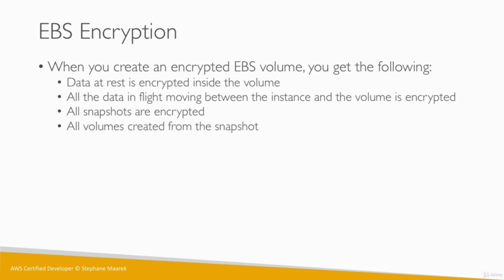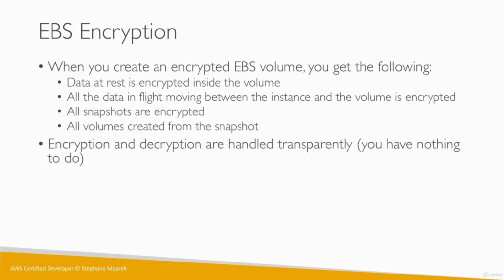All volumes created from the snapshots that are encrypted are also encrypted. So a lot of times saying encrypted, but this is quite a popular topic for the exam. So encrypted EBS volumes are at rest, in flight, snapshots are encrypted, and volumes created from encrypted snapshots are also encrypted. Encryption and decryption are handled transparently for you. You have nothing to do, okay? Your EC2 instance will still see data being unencrypted over time, but just so you know, it's encrypted at rest and in flight. Finally, encryption, as per AWS, has a minimal impact on latency, so you should absolutely use it.